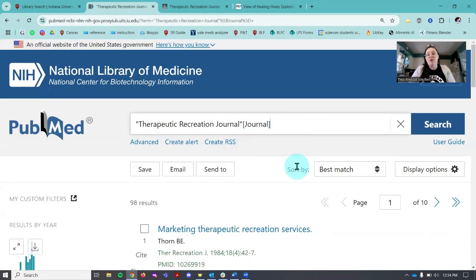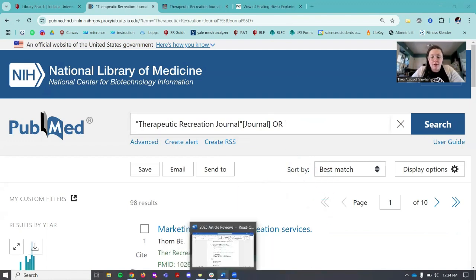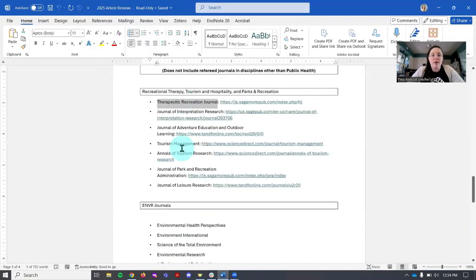In PubMed, you should also be able to do this for multiple journals. So let's do OR. Our OR connector is going to say, please search this bit of information as well as this bit of information. It's broadening our search. So I'm going to go back to my document that has the list of journals in it.